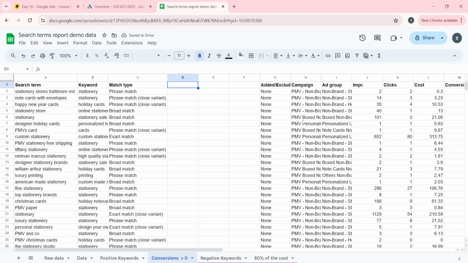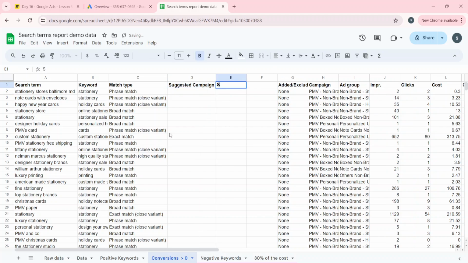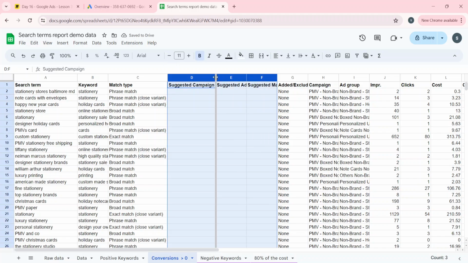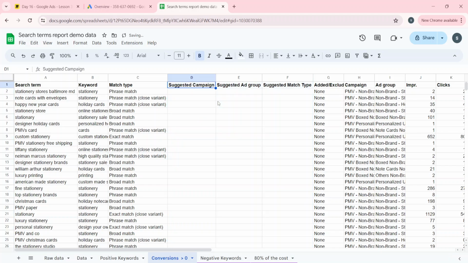Now this is the suggested campaign, that means to which campaign it should go, the suggested new keyword, the ad group, to which ad group it should go, and the suggested match type. Right, you are getting me. Also observe how I am formatting these.